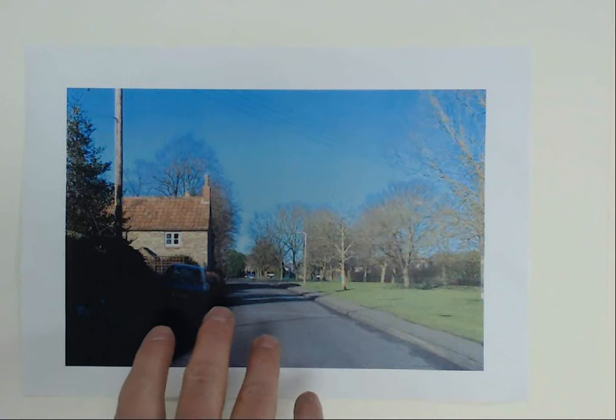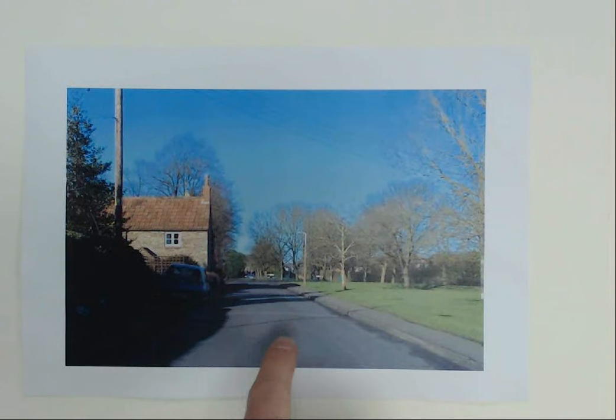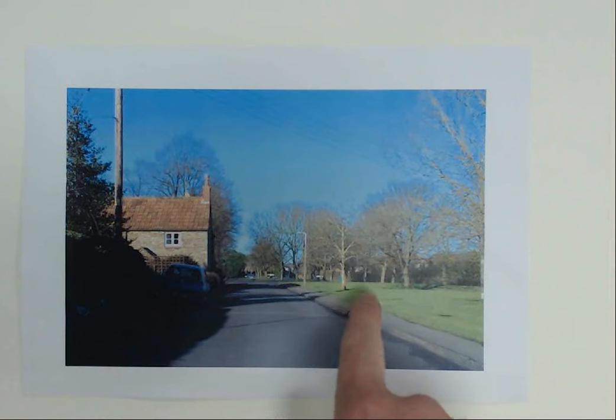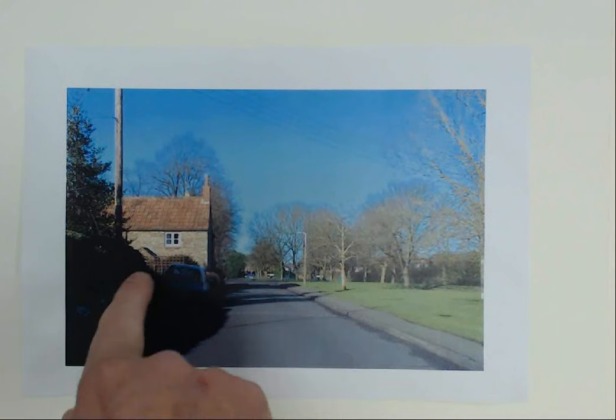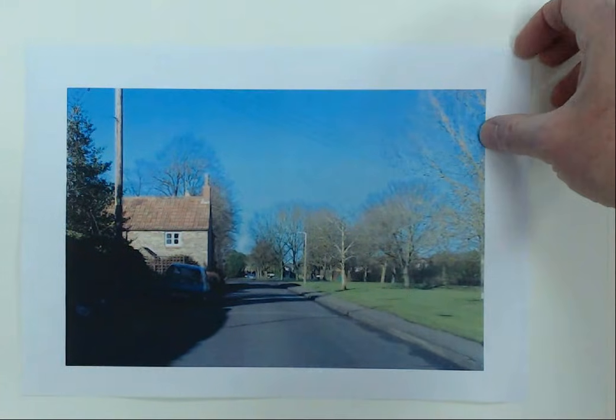What I'll probably try and do is change some of this around. There's a little car lurking here in the shadows. I'll probably remove that, and we'll introduce some figures somewhere on the right-hand side there to balance up the house. So that's the subject.